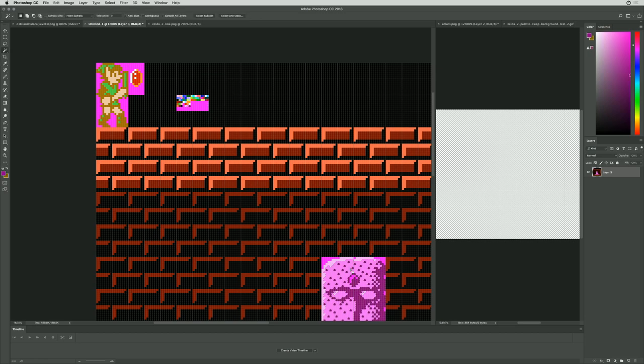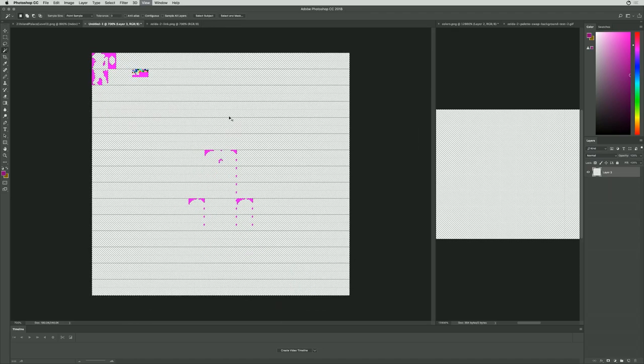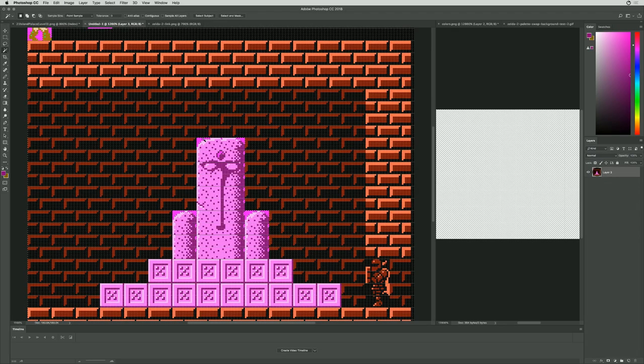All right, so if we did this correctly, what should happen is if we select all these colors, they should now map up correctly to what we're expecting. If I hit delete, it should pull out all the color. There we go. Perfect. So now the colors match up.